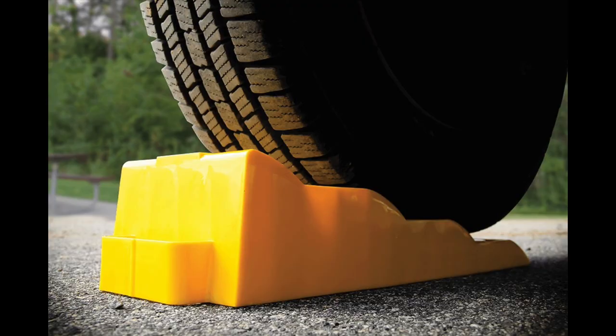There are these levelers that come with padded blocks and you ride the wheel up on. I've never had any, but I've tried them. And I found that the area that the wheel sits on is so small that if you unhitch the camper from the vehicle, you can't chock the wheel because there's not enough room on this little plastic set of discs. So it can roll off. I don't even see the draw between some of those. There are some bigger ones, though, that I think would be okay.